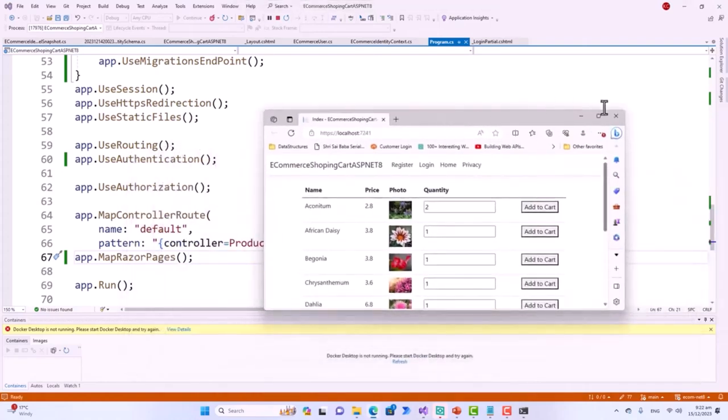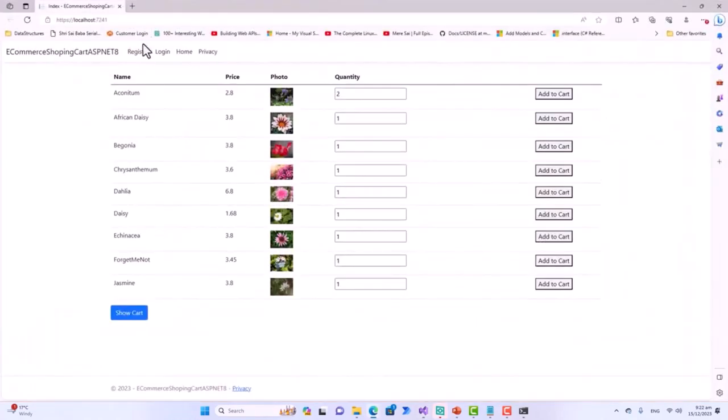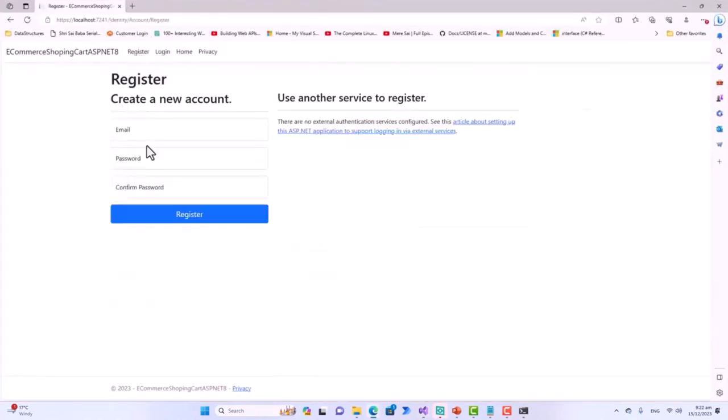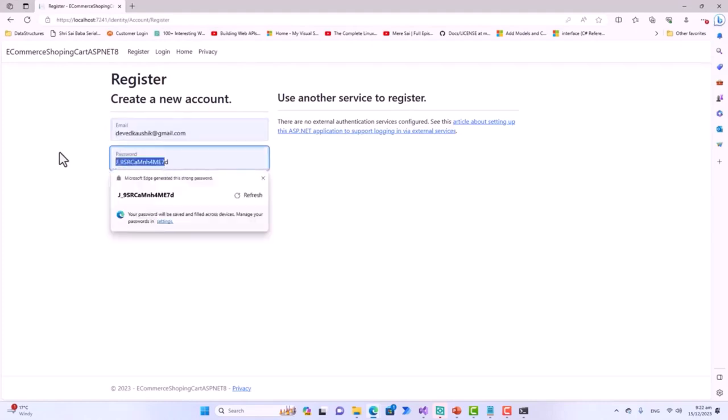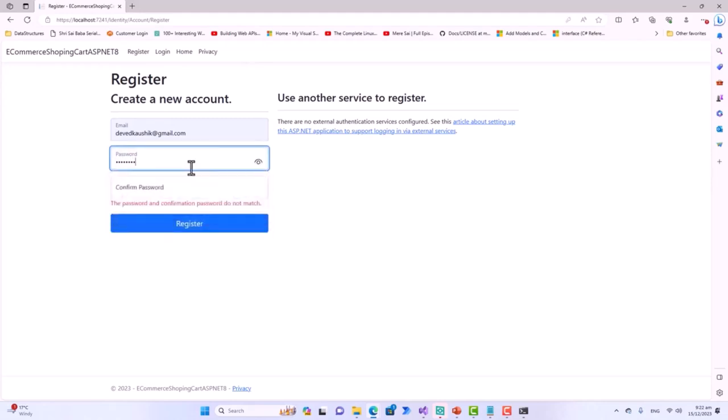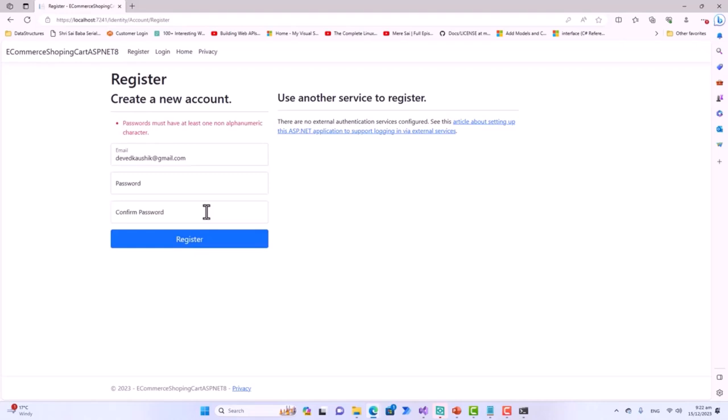now you can register with an email. Say for me it is just test1234 for registering. Passwords must have at least one non-alphanumeric character.